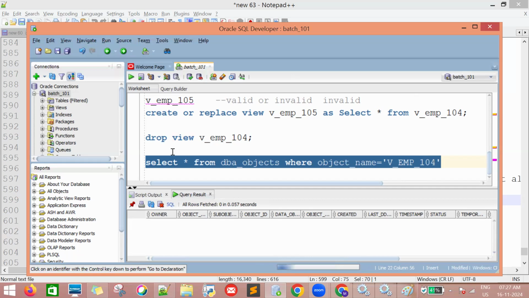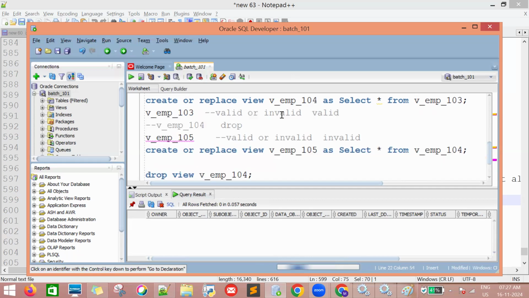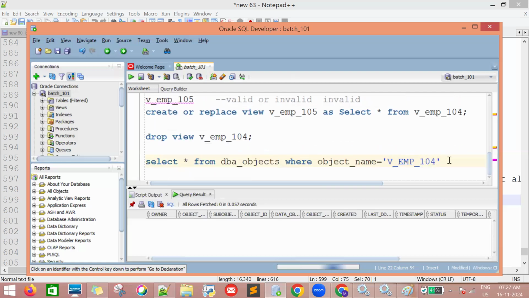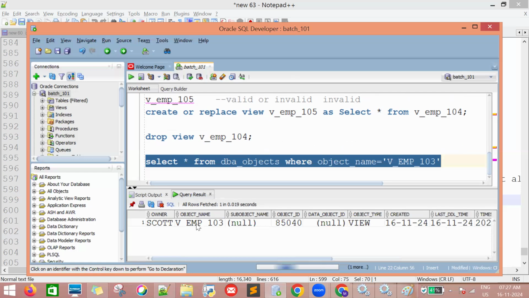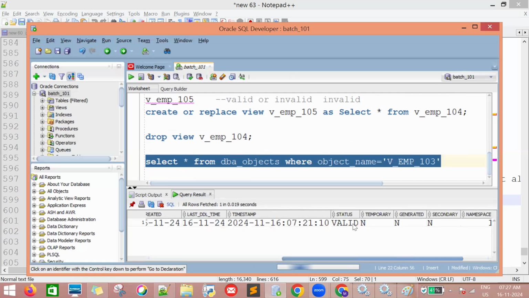Now, 103, people said valid. We'll change 104 to 103 and run this. So it is there, the 103 view, and there is one column, status, and the status is valid. Correct.